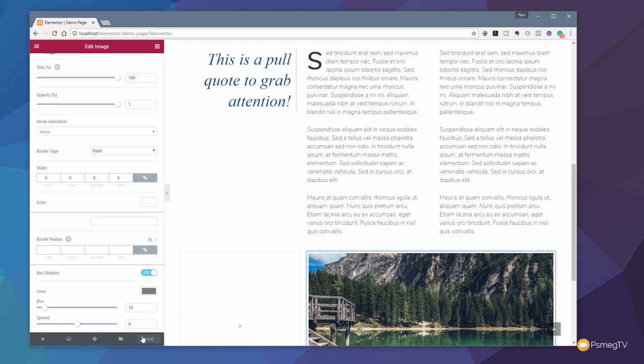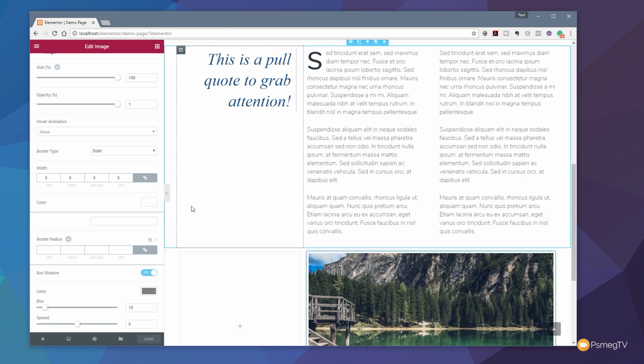Certain aspects of what we've done are not really going to translate very well into mobile. But because Elementor allows us to fine-tune and tweak how things work on a mobile device, on tablets and phones, we can use the power of that to quickly and easily correct any issues that we see when we take a look at what they'll look like on a mobile or a tablet. So let's take a look at that now.